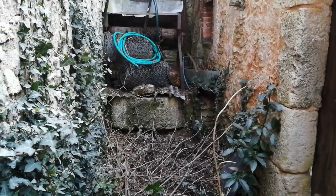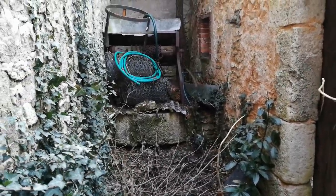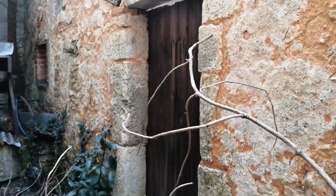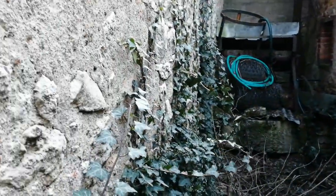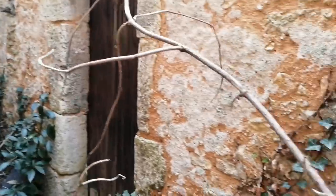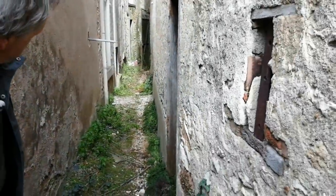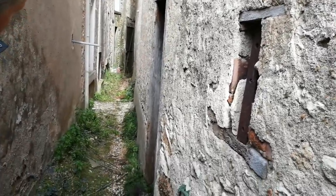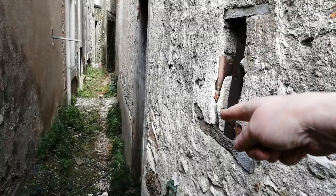We'd have to talk to the neighbours and see if we can do that, because this is part of the shared access way. This is a neighbour's gate, and this left side is the back of our barn. And I'm going to turn around. Yeah, this alleyway is accessed by everybody. So we could open up this doorway again. Yes. Right.